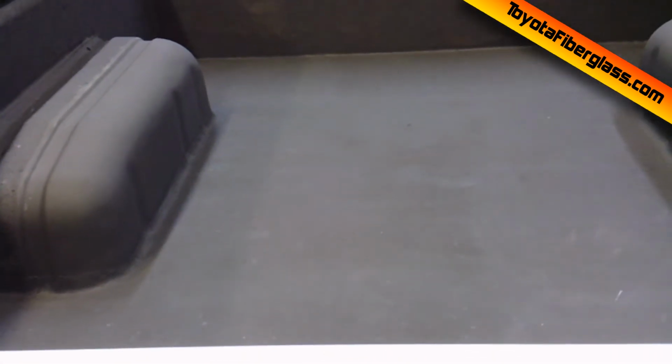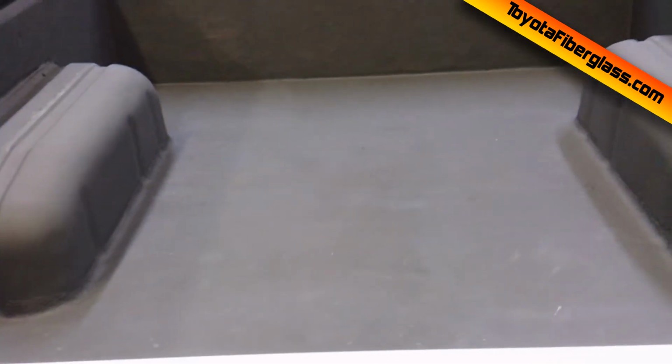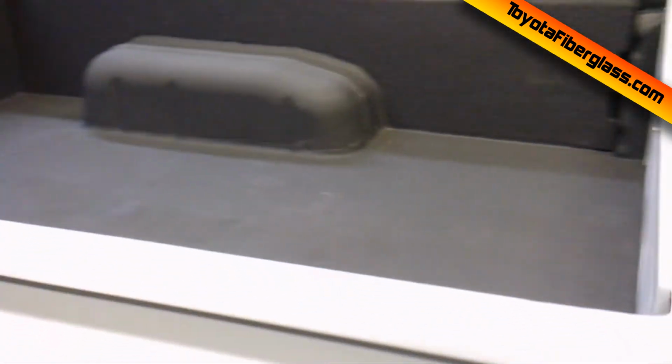As you can see, the floor is flat. It does not have the corrugations. That's because of the way that they're built, and that's how we get the strength out of it as well. It's a lot thicker than the stock steel, that's for sure.